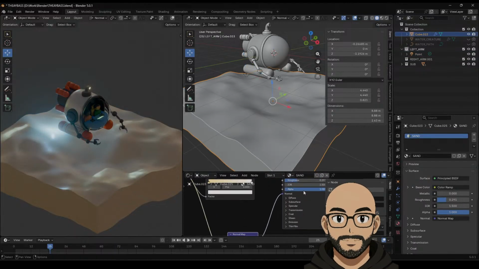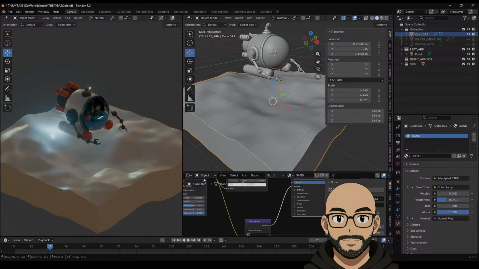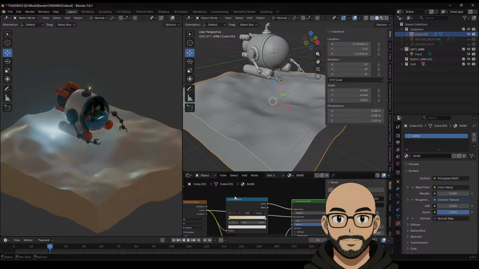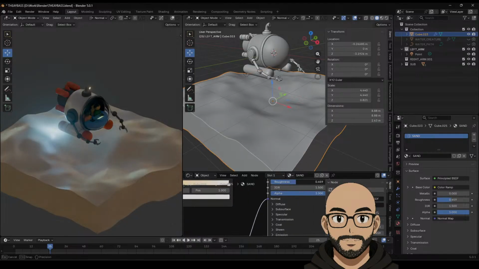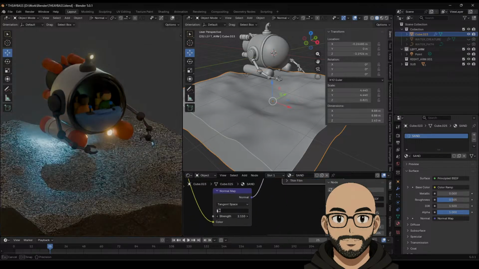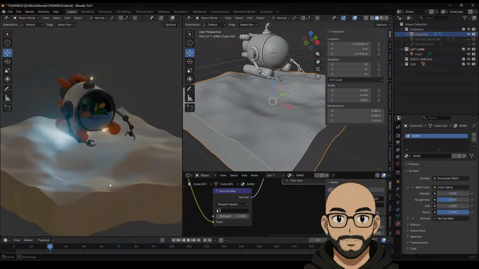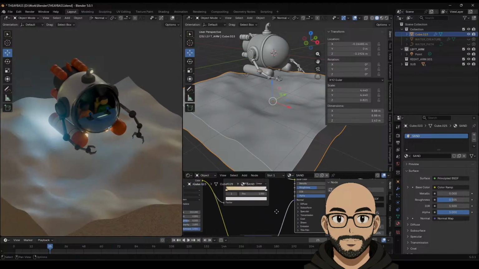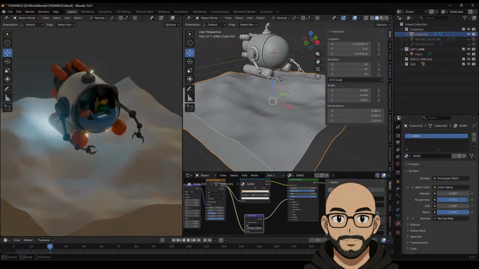Okay, it's too glossy. I'll take that. It's like, I want that.